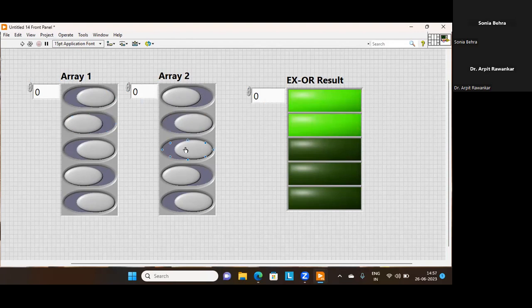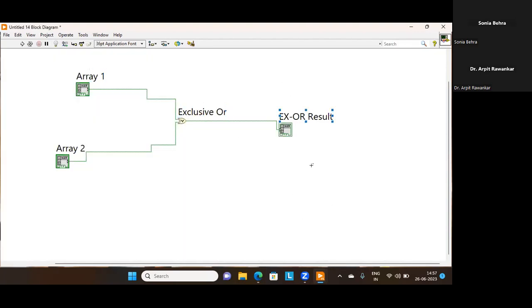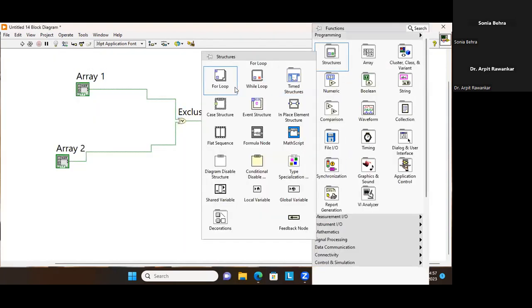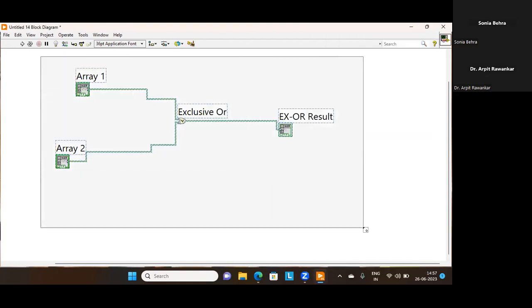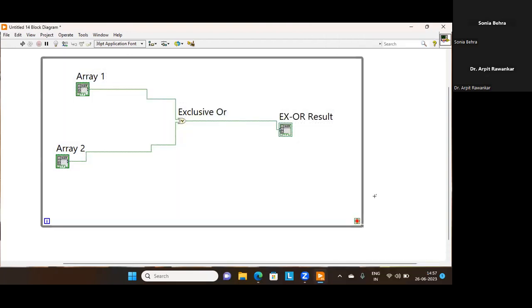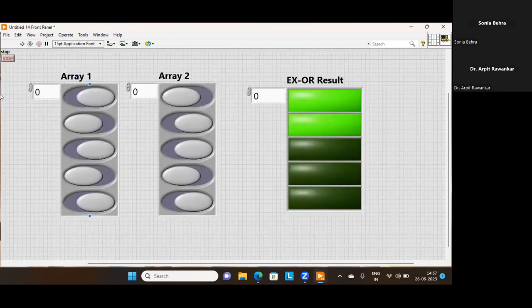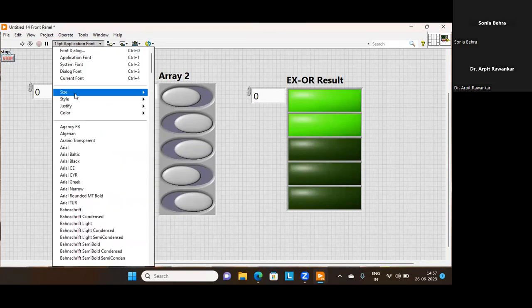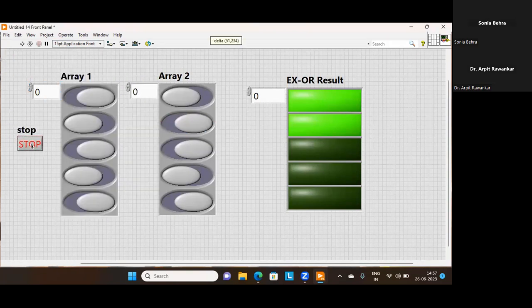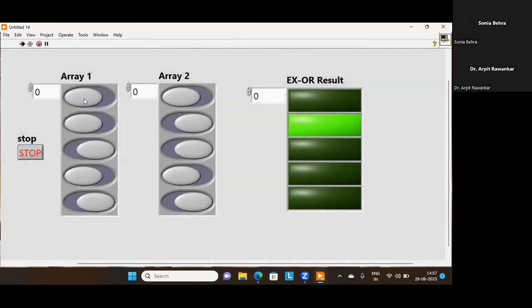Now suppose I put this complete operation inside a loop. So right click, go to structures, go to while loop, and put the whole program inside a while loop. Create a stop button. How to create a stop button? Go to the loop condition and create a control. Press Ctrl E. See, here we obtain a control button. Now I run it. See, on changing the switch position it immediately gives me an output.